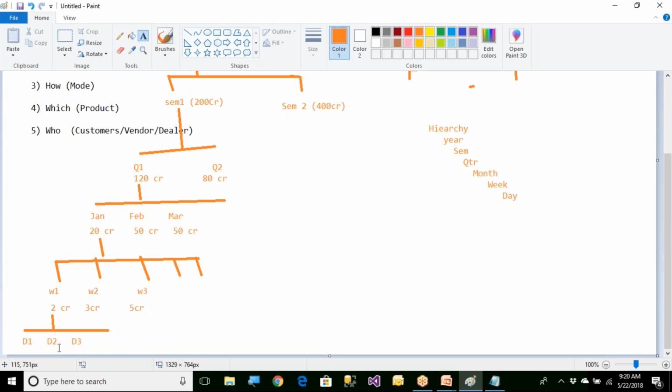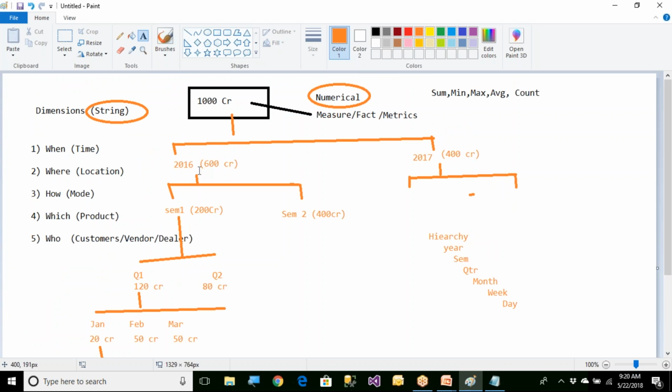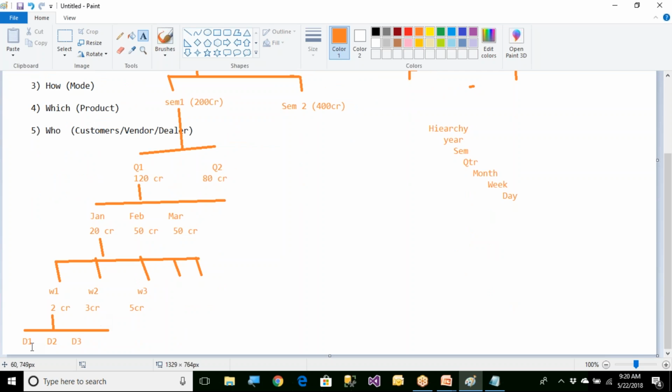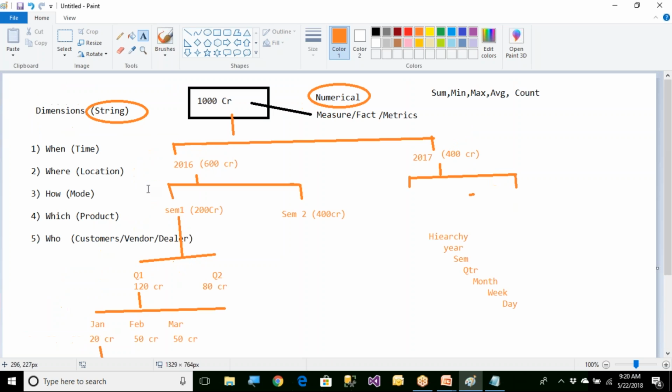So to which level should you be able to drill down and analyze the data? What is the max level? This is what is called drilling down and drilling up. When you roll up, you roll up days to week, or weeks to month, and month to quarter. This is what is called rolling up and rolling down. If you want to create hierarchical reports, for example year wise, semester wise, quarter wise, month wise, week wise, day wise sales, you have to have a hierarchy for the given dimension. Here I'm talking about the time dimension.